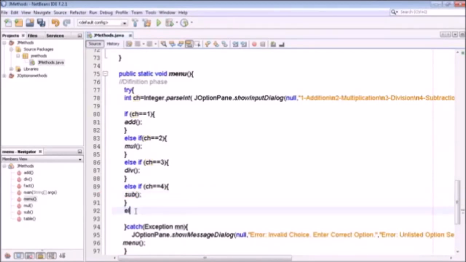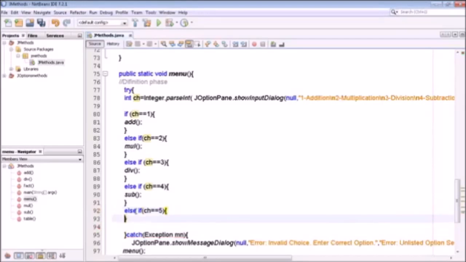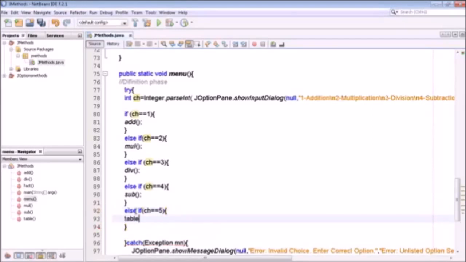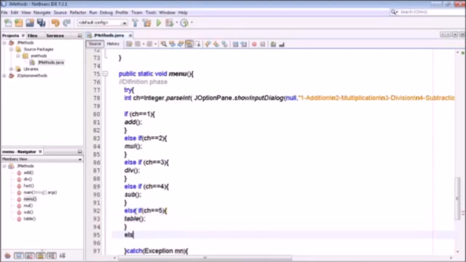And then else if ch equals 6, then you have factorial.